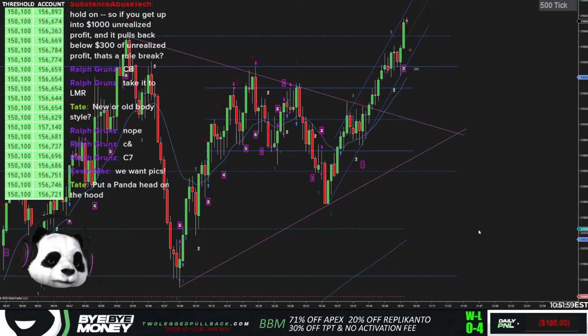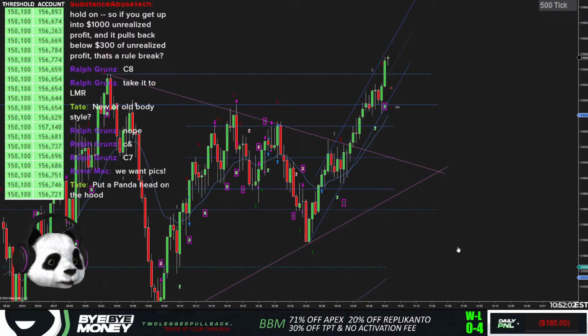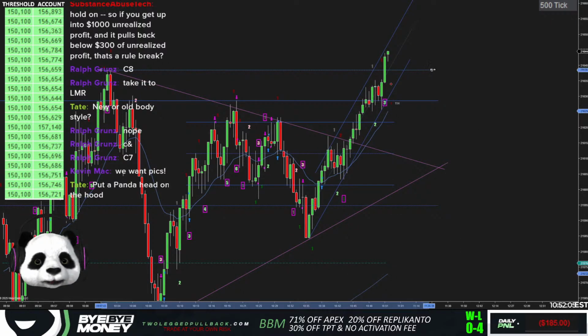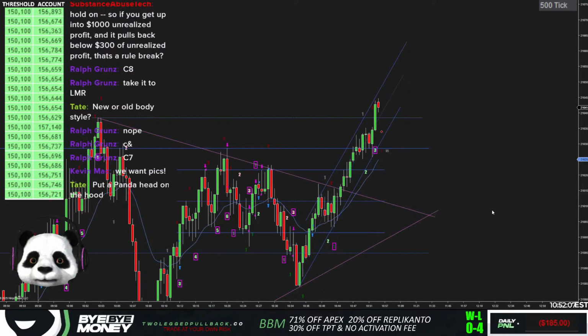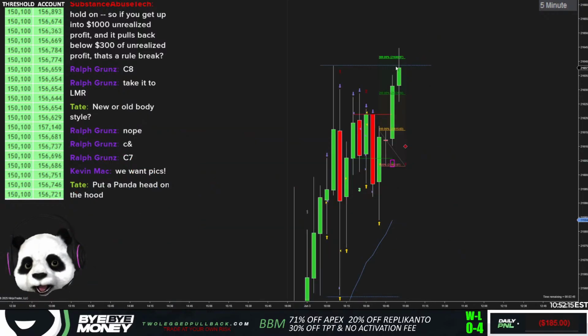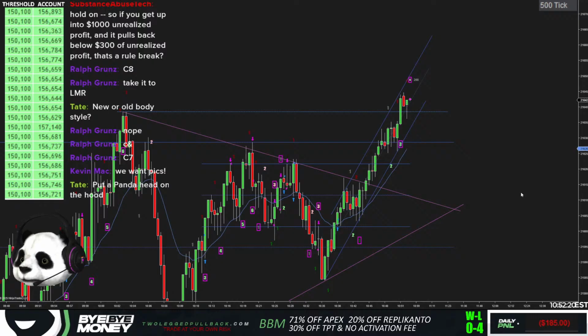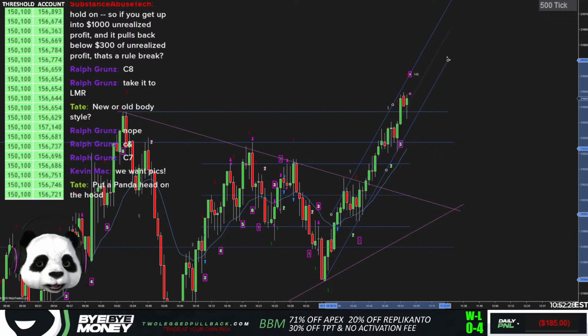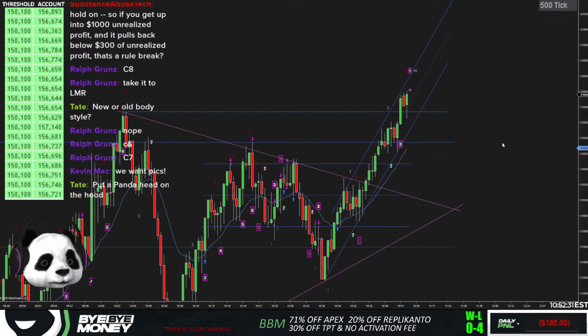Ooh. Okay, so we get that pop up. We got to get a solid close above this line on the higher time frames. On the 5-minute chart, if we get a strong close above it, I'm going to look for entries on the smaller time frame. The 5-minute close is clearly above this line. I'm going to start looking for entries on the 500 tick chart. Higher lows, limit orders off this trend line. I'm going to find as many entries as I can. Probably bona fide breakout, but we got to have a strong bull bar above this pivot.